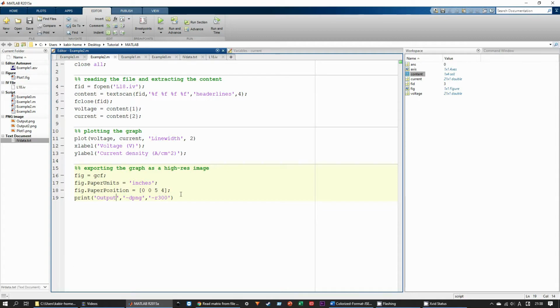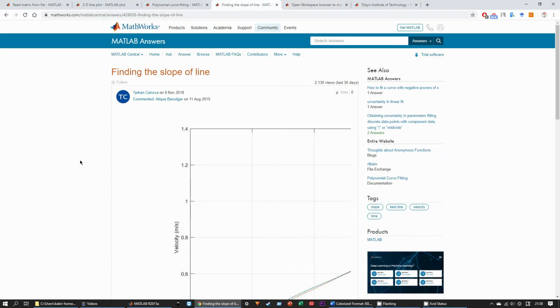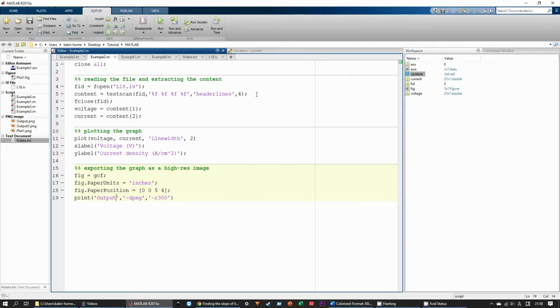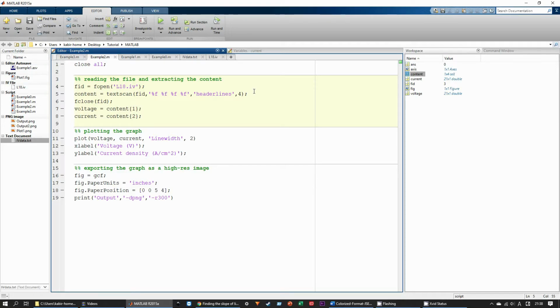So my style is that I go into the documentation and the forums and check out how other people are doing it, and then I write the code according to my research files, to my research data. This is my way of doing it. This is definitely not the only way. There may be much better ways. So I encourage you to go on to the forum and do it by yourself in a better way if possible.